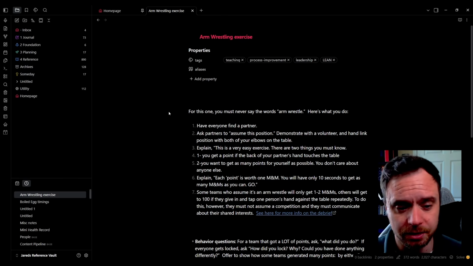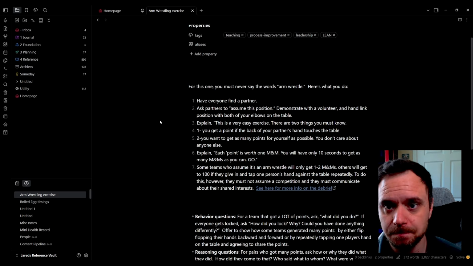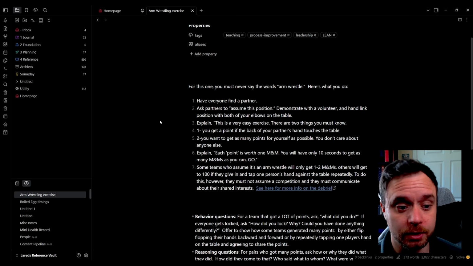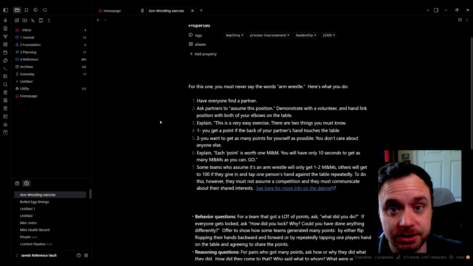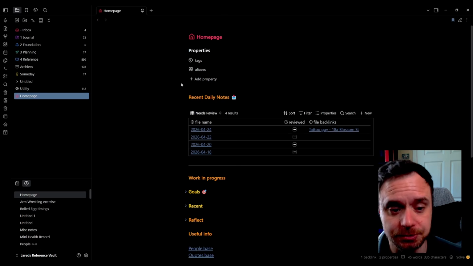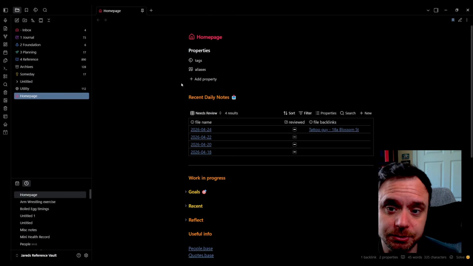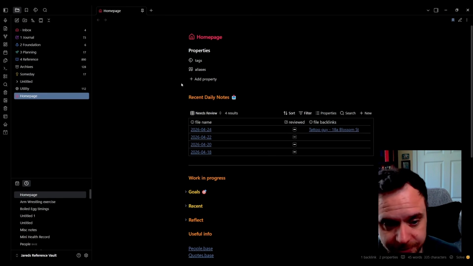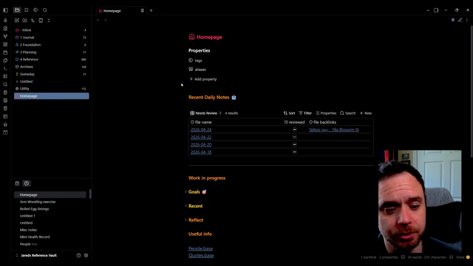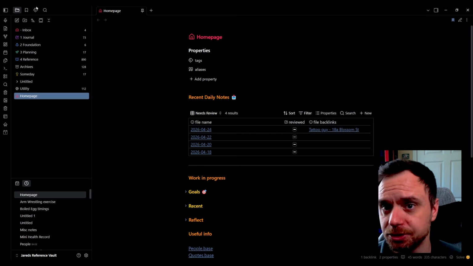The goal here is to find the information quicker. That is really the next question: okay, how does this help me find information? Well, there's a couple different ways you can use tags to retrieve the information you've now put in your note. The native approach is what I was just showing you, which is the tag pane.